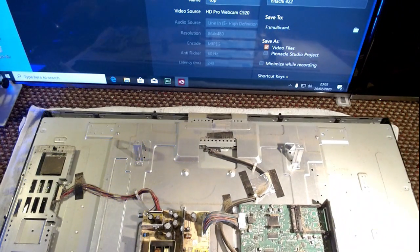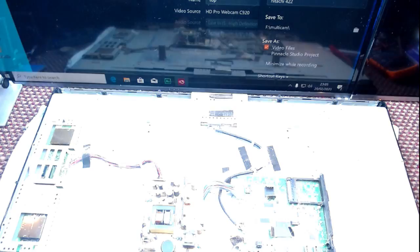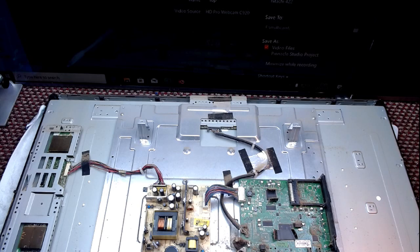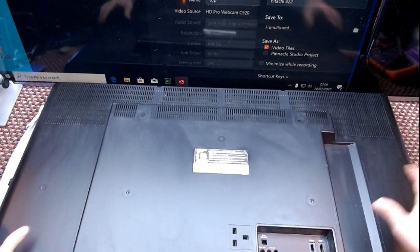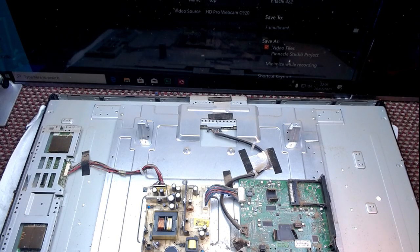There's a good argument now for saying I should give this a jolly good clean. If it was dust, I would. But that is tobacco. I'm not touching it. Sorry. If that makes me a bad person, oh, I was going to find another screw for the power board, wasn't I? Because somebody had left one out.